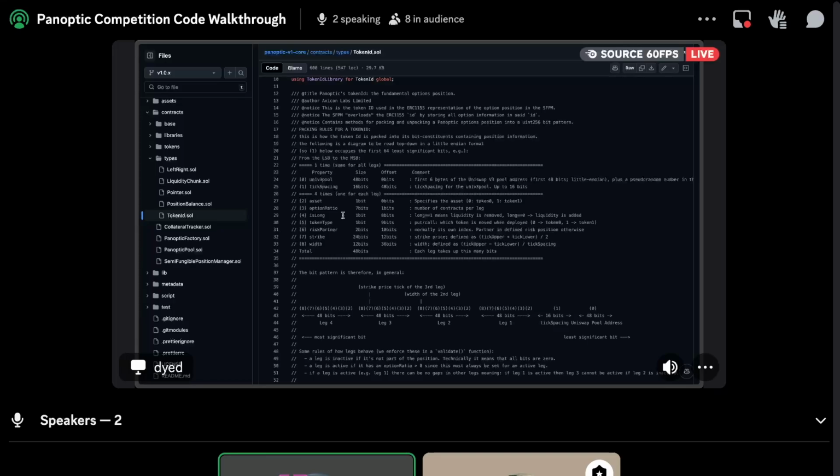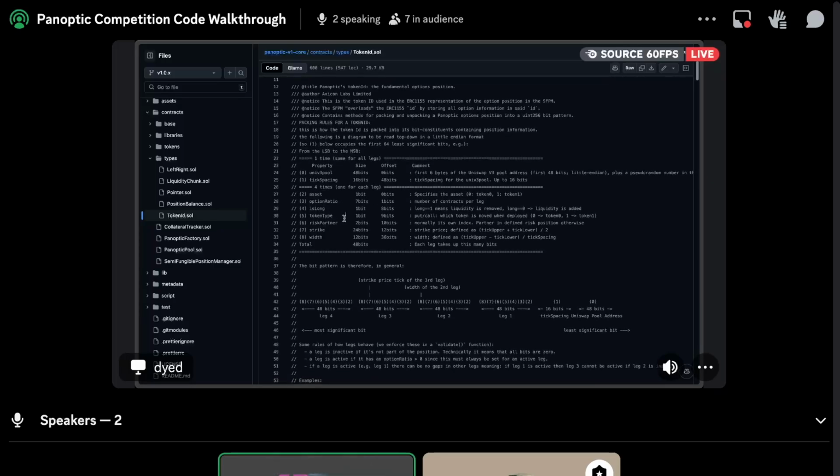So effectively, if you mint a position with is long equals 1, you will remove the amount of liquidity you would have added if it was is long equals 0, and then if you close that position, the liquidity gets added back. Now the token type, this is more relevant for the Panoptic pool, but effectively the token type is the token that is borrowed to create the Panoptic position. So an example I mentioned earlier, where if you're on the ETHUSDC pool and you use USDC to create your position, you have a short put payoff.